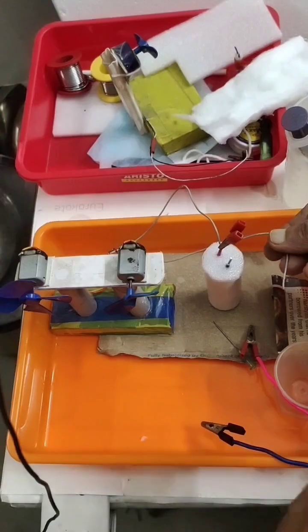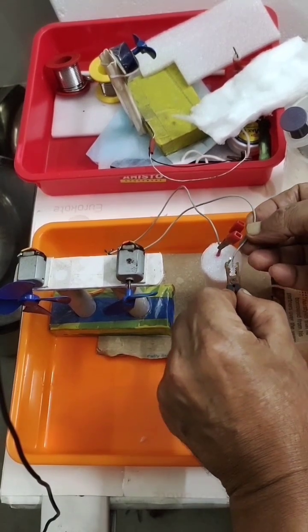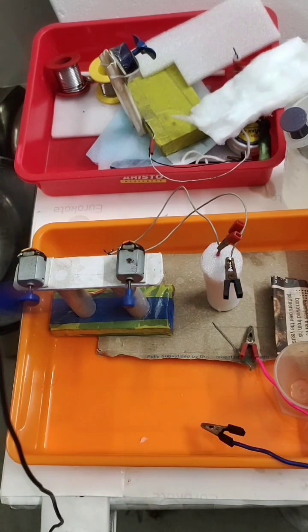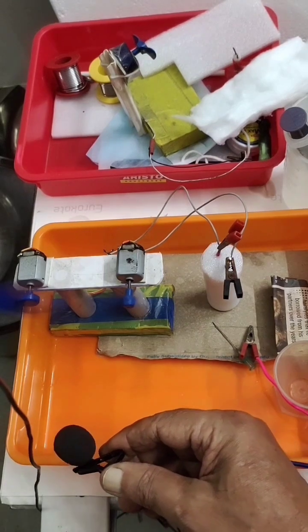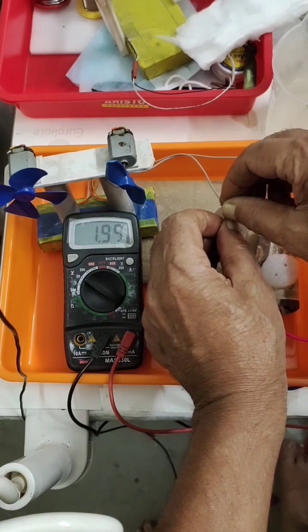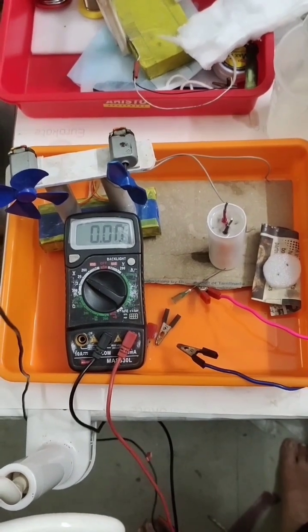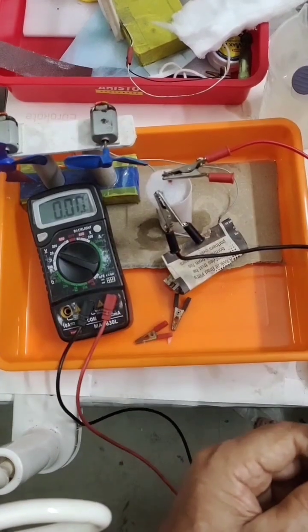First formation done, now going for discharge — at least minimum 10 minutes of discharge. I am using twin motors at a time; you can hear the sound. After discharge, voltage gained on second forming is 1.99V. We can discharge again then go for charging. You have to discharge using a motor, then go for forming or final charging using 30% or 35% sulfuric acid. After second forming I will switch off the DC supply.